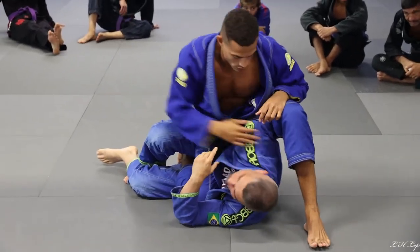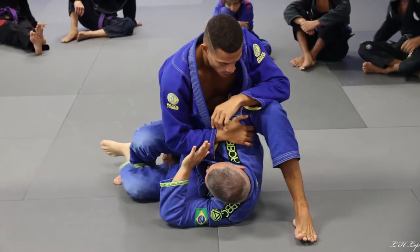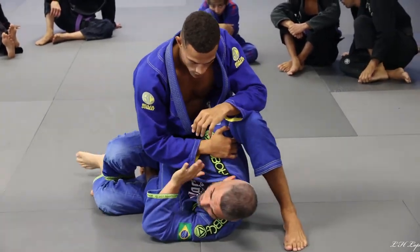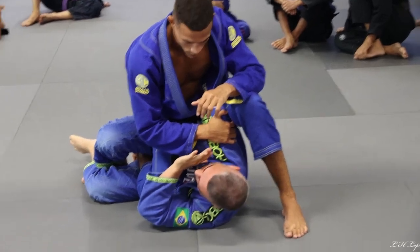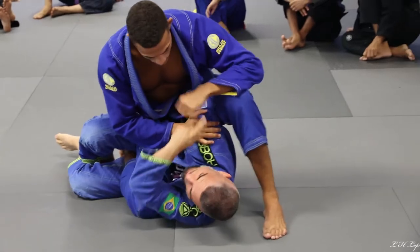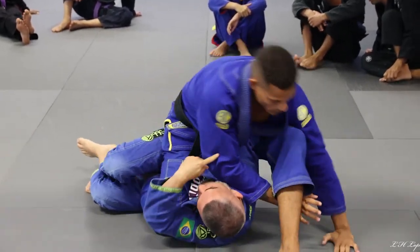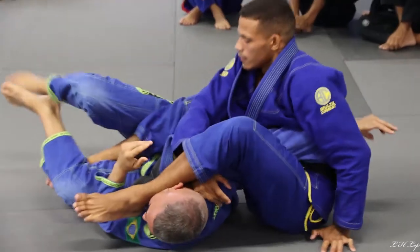Guys, even for MMA, in this position, look, he has his hand free to punch my face here. Look, I'm messed up here, so I can't protect myself. Okay, my arm is stuck, I just have this hand, and he has two arms, elbows to hit my face. Okay, so again, arm, hips, pass your leg.